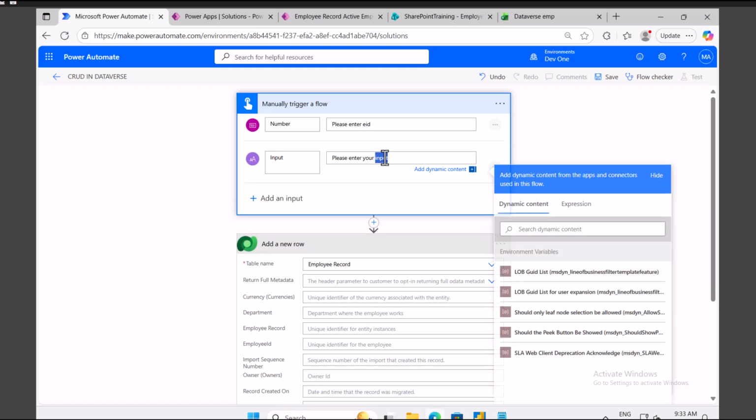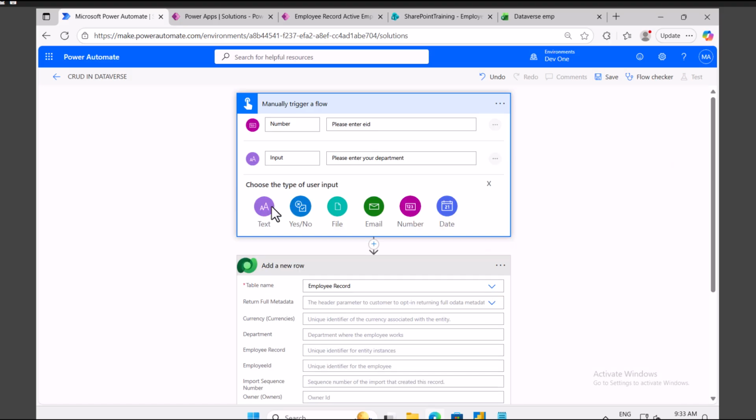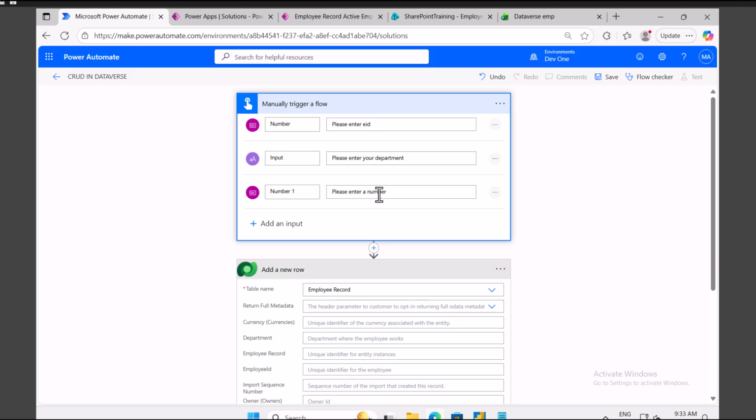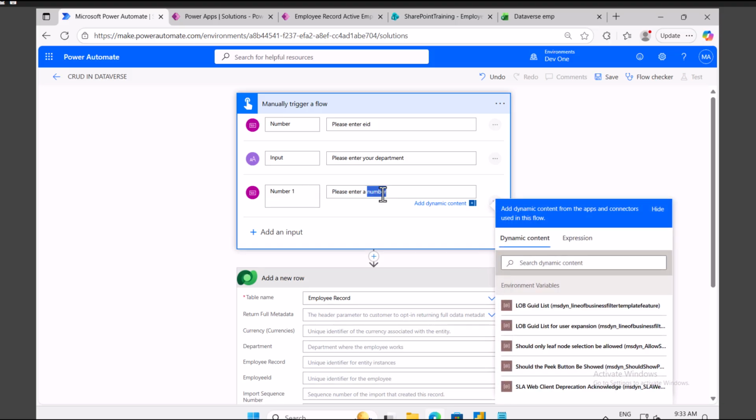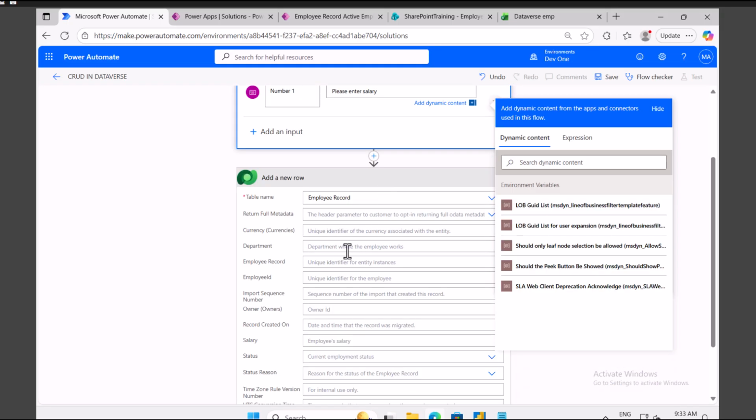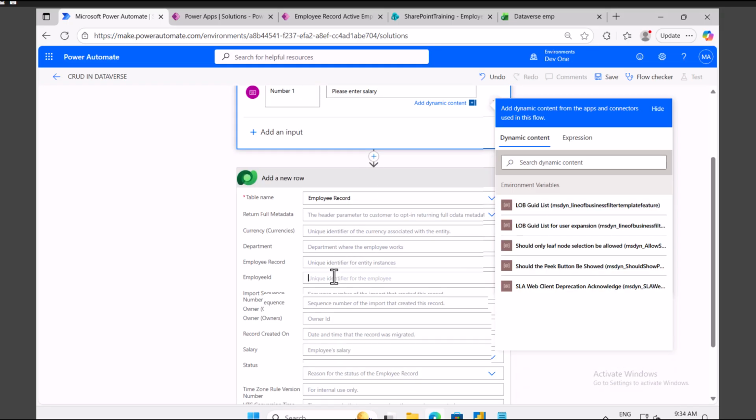I will say here please enter your department. Alright. Then the user will enter salary. So let me go here and let me say please enter salary. And now I can feed this data here.